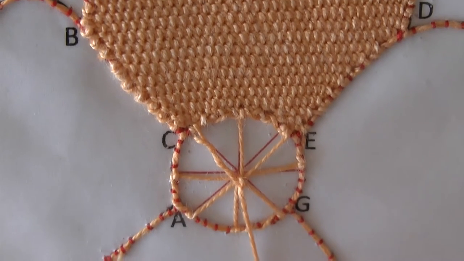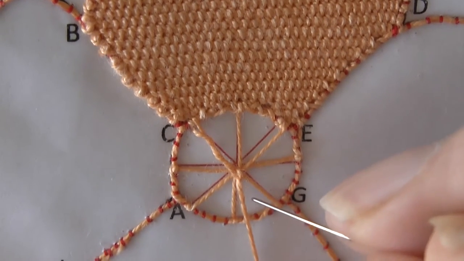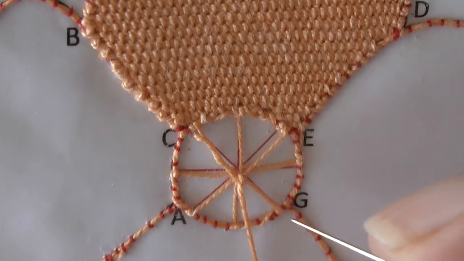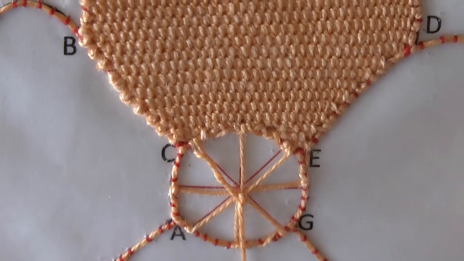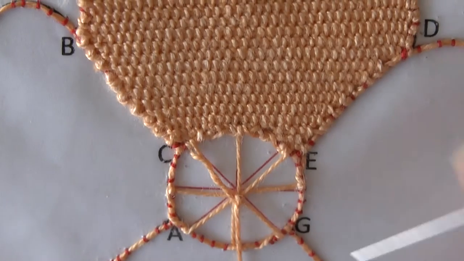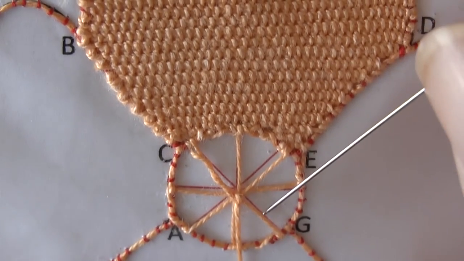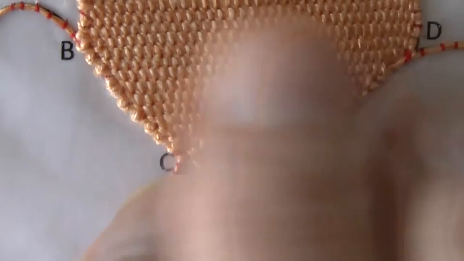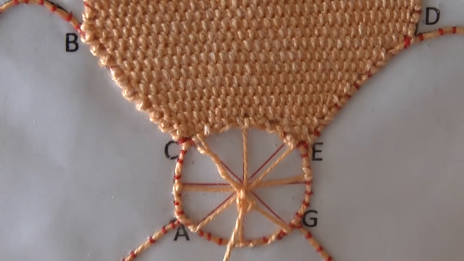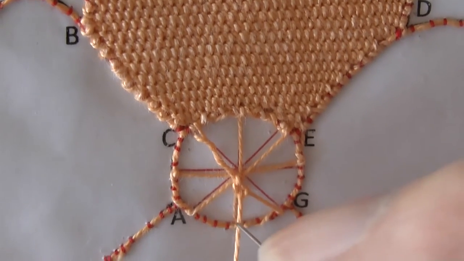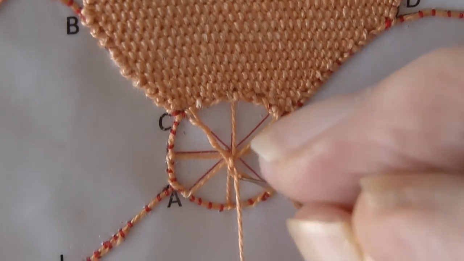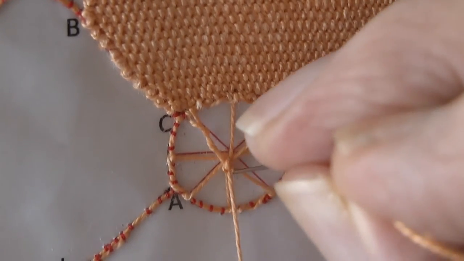Now as we've come out on this side, you can work clockwise or anti-clockwise, it's entirely up to you. I'm going to go anti-clockwise. The first thing you do is come under one spoke and pull your thread towards the center of the spoke. You can use your needle to push the thread up into the center.